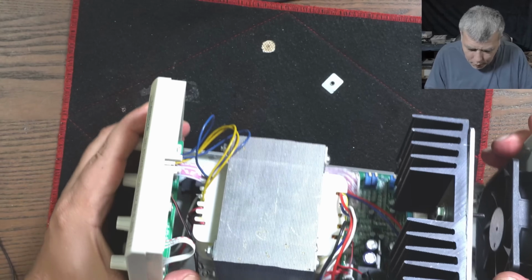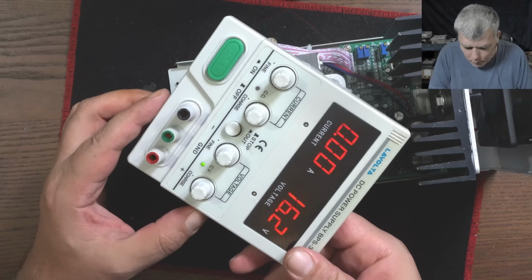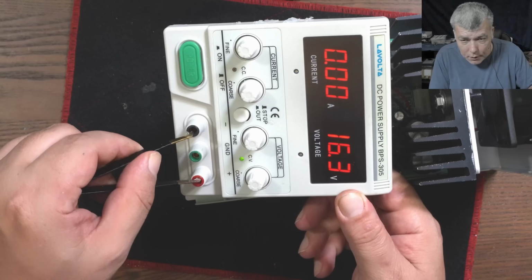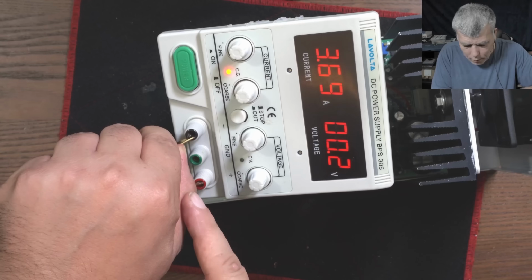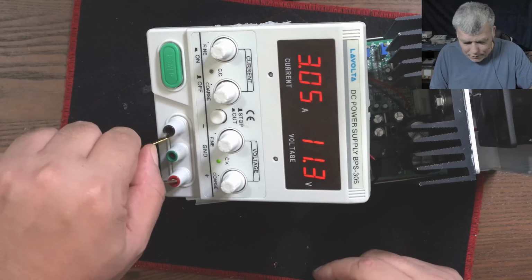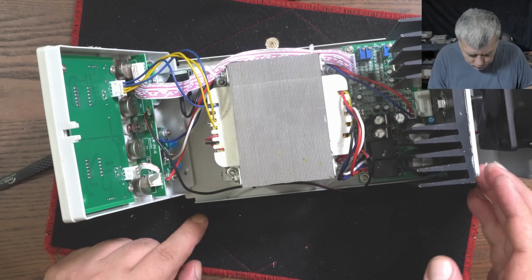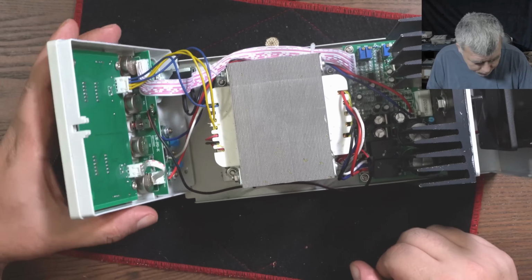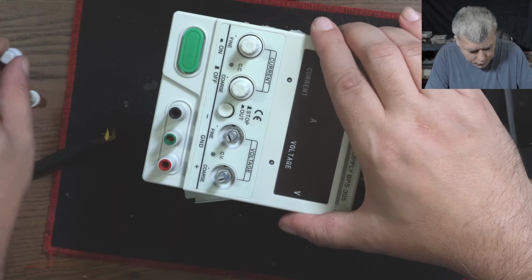So this is a linear power supply. You can see it has a big transformer. So even if I, let's say I short with a tweezer, yeah, let's short with a tweezer. Check there, you can see? Check there, check, you can see? So even if I short the tweezer, it's doing exactly the same thing. So yeah, that's the problem. It's not hot, probably about 30 degrees. So we have to take those things out.